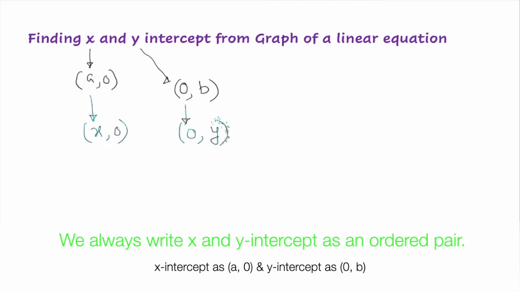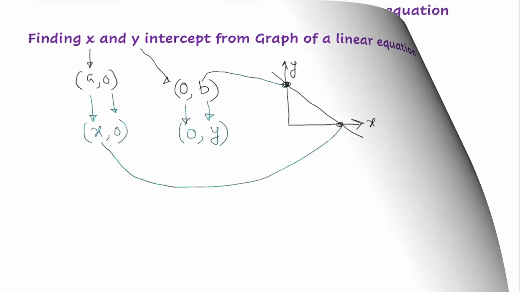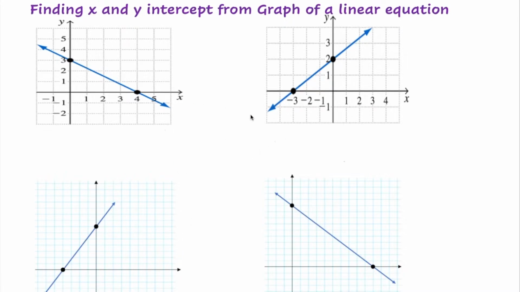So we can put this down the same way here. This is the X-axis and this is the Y-axis. This is going to be our X and that is going to be our Y, and we just substituted the font right here. Let's look into a few graphs. I have 4 graphs here, and this one is labeled, one looks like going down, another going up, and one a mix.